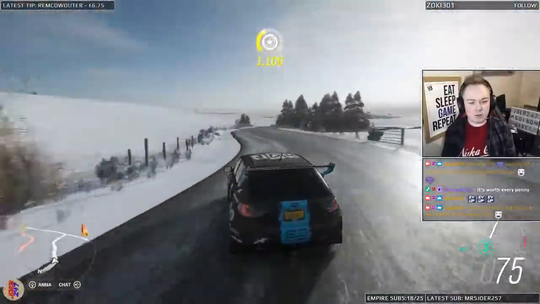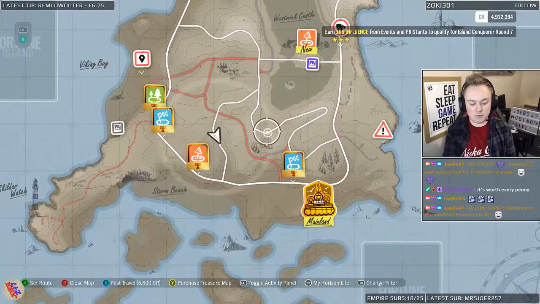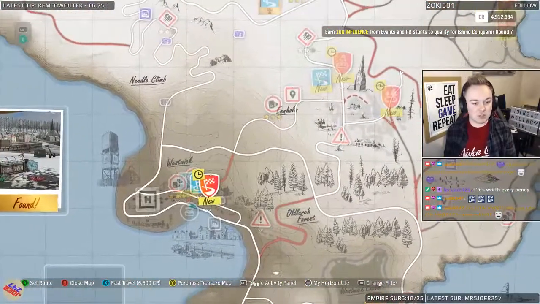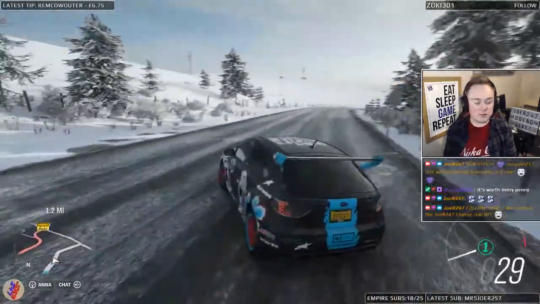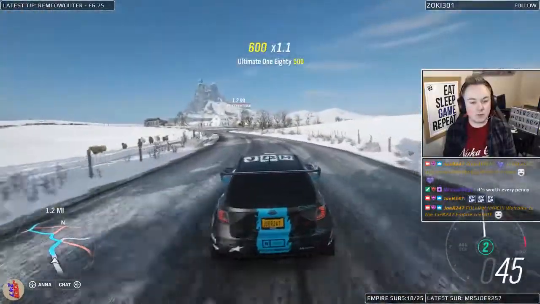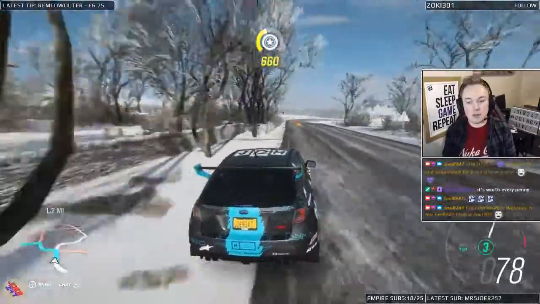Cool. Right, what do you reckon? Should we go try do one of the regional championships? We have some seasonal championships here. What have we got? Hot Hatch, B class. In winter. Okay, I'll give that a try. Hot Hatchbacks, B class, winter. I've got a little Ford Fiesta, I think, which will do very nicely on that. So yeah, let's head that away.